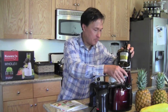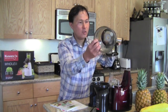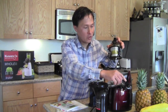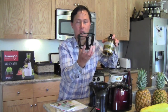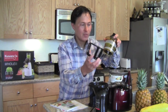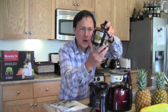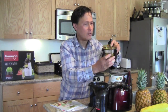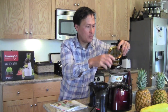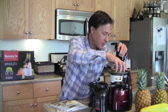Next, let's go ahead and put this guy together real quick, and it's super simple, super easy. You've got a juicing bowl here with a spout cap to prevent drips on your counter. You then have a wiping blade system that goes on the screen and acts like a windshield wiper for the screen to keep it clean and ensure you get the most yield. There's a little red dot here. You just line that up with the red dot on the top of the machine, and it should just drop into place here.